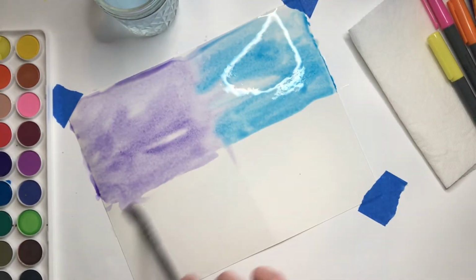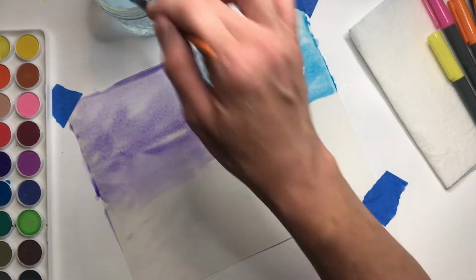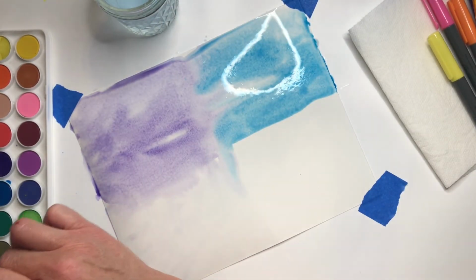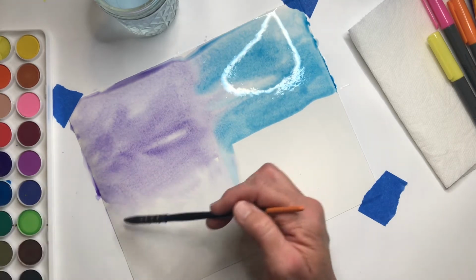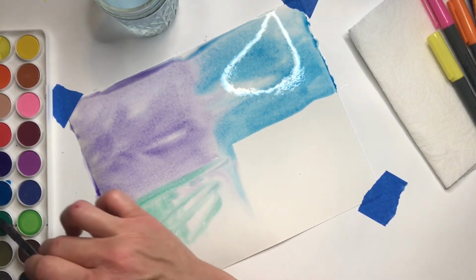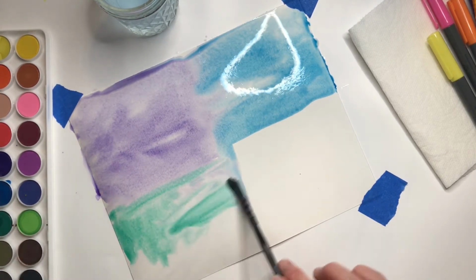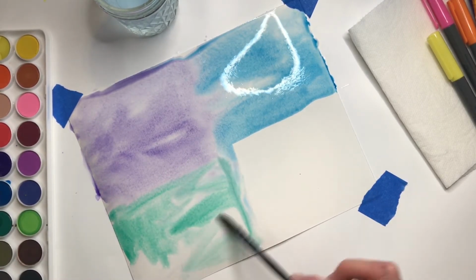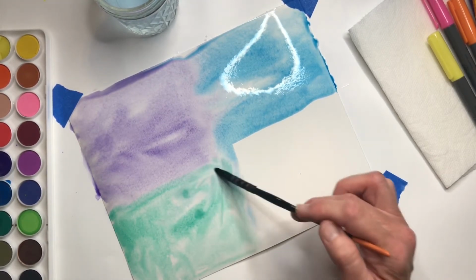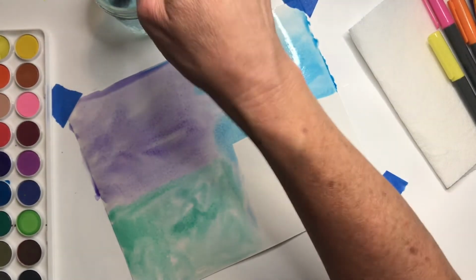And then again, you just want to do the wet on wet, so you're going to paint with water. This is a really relaxing thing to do. I really enjoy this wet on wet. I love what the paint does with the water. It just flows and is kind of unpredictable, and it's relaxing to paint. I love painting with watercolors. It really helps me relax.